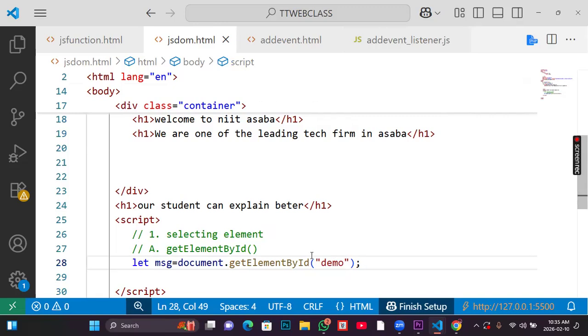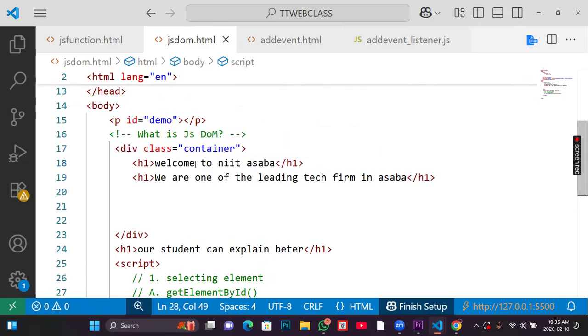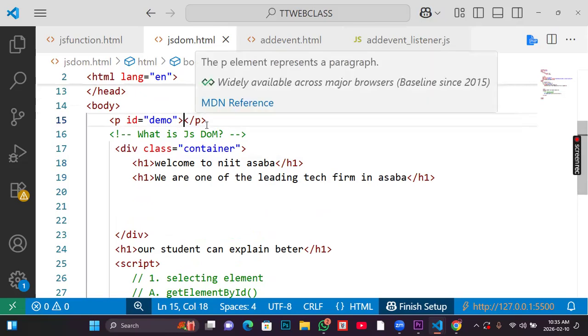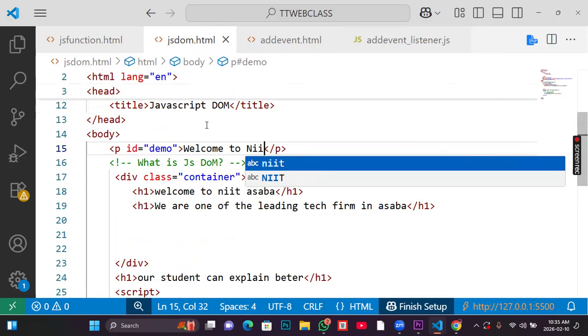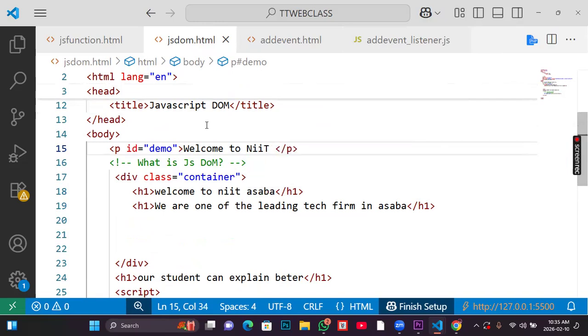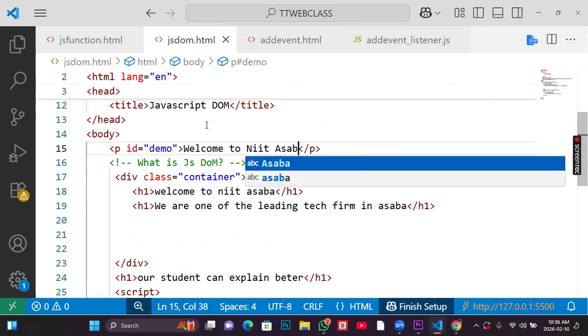So let me add content so that you will see what we are going to do now. Look up, pay attention. Now, let me add a message. Let's say, welcome to NIIT Asaba.